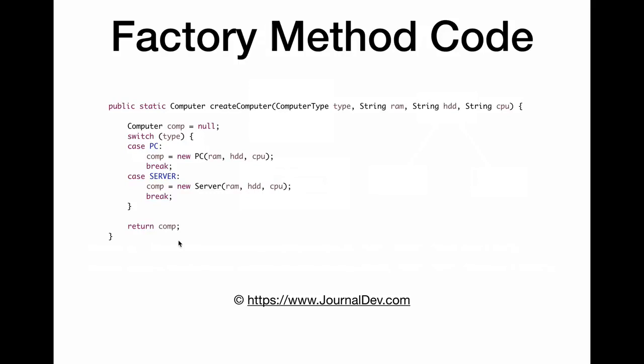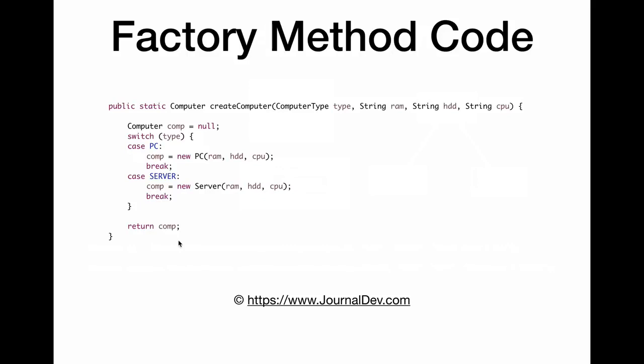Suppose you have frequent changes in your concrete classes PC and server, and then you are creating multiple concrete classes. In that case you will have to change this factory multiple times, and the number of switch cases will be huge, so the code will become hard to maintain. And since you will have tons of concrete classes and only one factory method, it will become complex, and the factory will be very tightly coupled to the concrete classes. So how do you solve this? In this scenario, the abstract factory pattern is used to solve this.